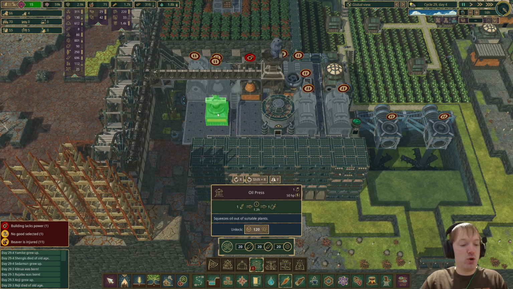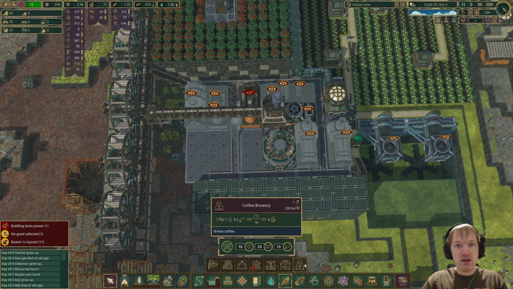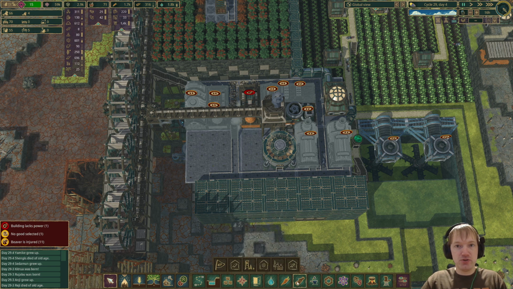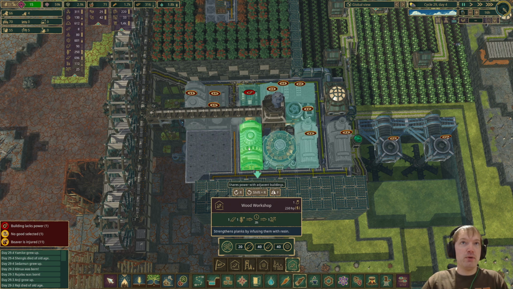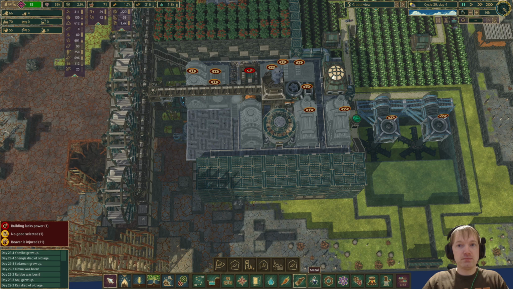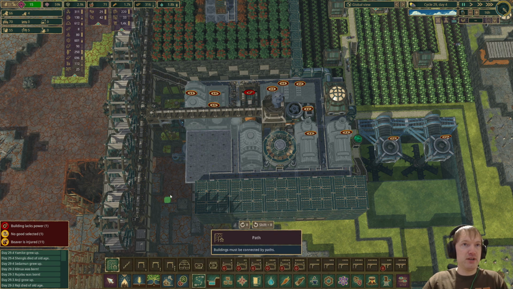Always got to get in things like oil presses. Food factories, coffee breweries, hydroponic gardens. We're not doing those things here quite yet. Like I said, yes. So I think we'll go and get. Oh wait, no, we wanted it in here, didn't we? That will connect this to that factory, and then eventually that to be connected to everything else. So we do want another wood workshop. I think I'll leave the other buildings for now.